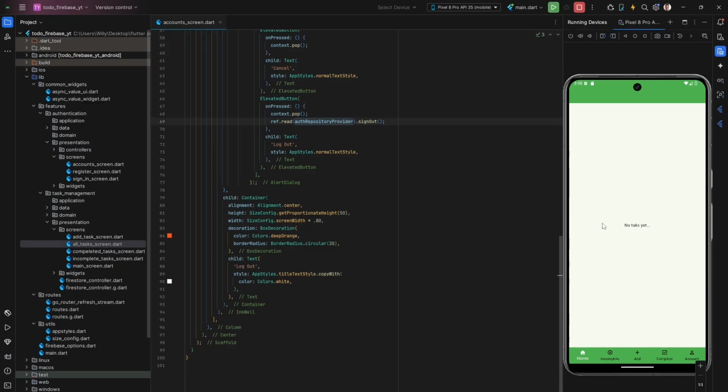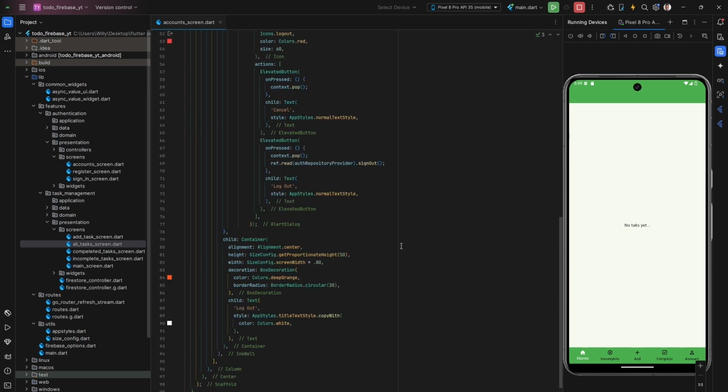see, automatically we cannot see the tasks that the other person created. But if we create our tasks, we can only see our tasks. So that is how you can ensure that the data of your users are safe. But this is of course just the tip of the iceberg.